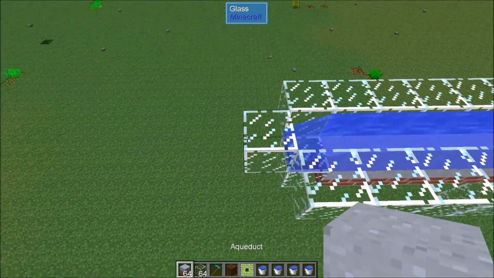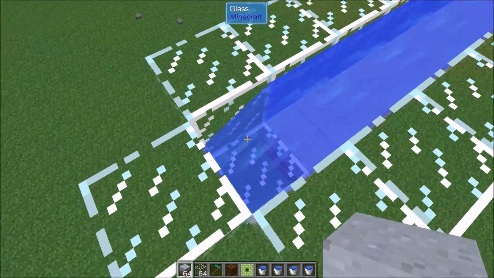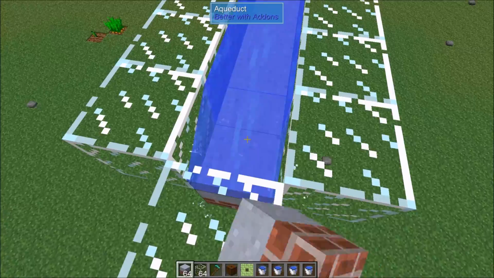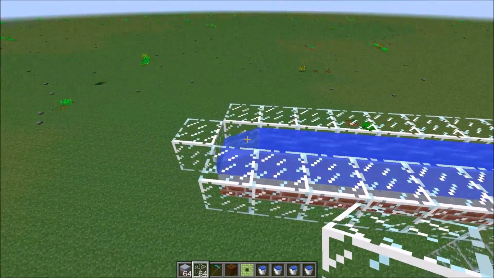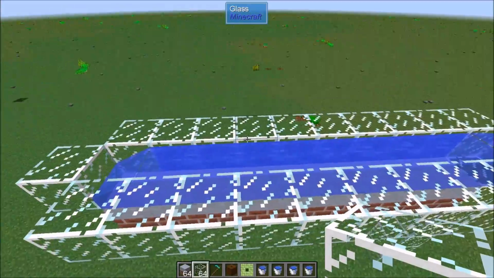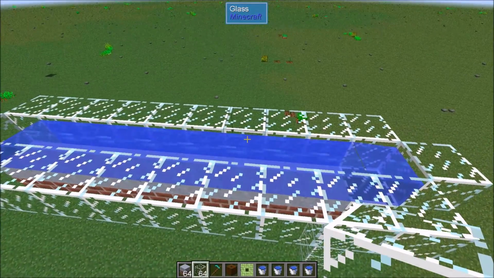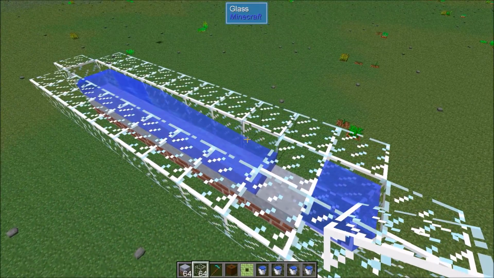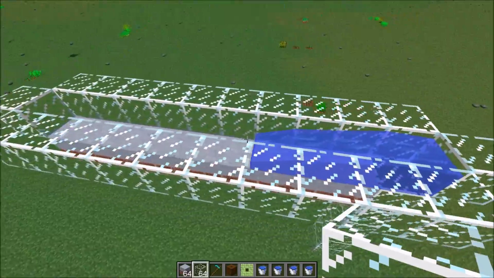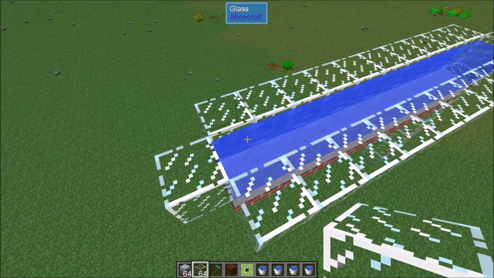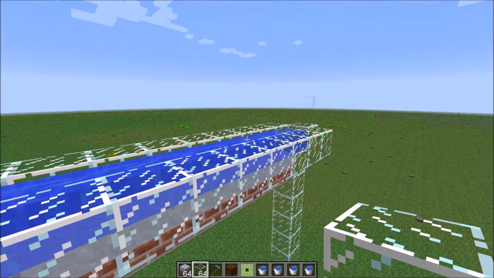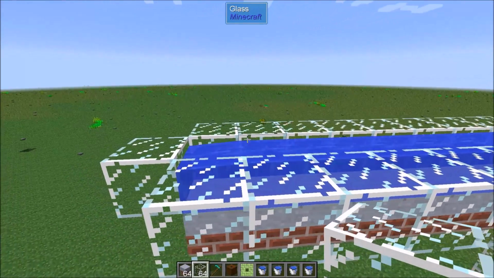You can replace this block here if you want a thick water source or a solid stream all the way down. Now it will take a minute to update. You'll notice it's not updating immediately. It will eventually update, but it does take a little while sometimes. So what I usually do is put a block here to stop the water stream and then redo it so that it re-updates. And now you see that the water stays at an equal elevation all the way down.